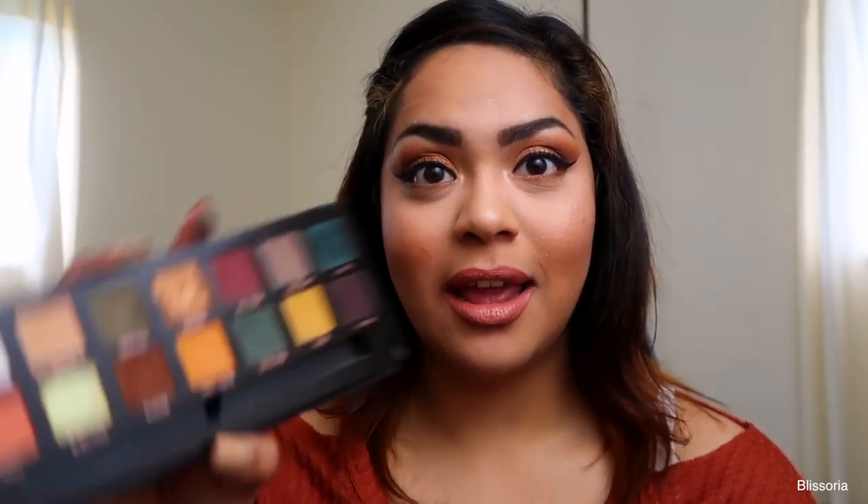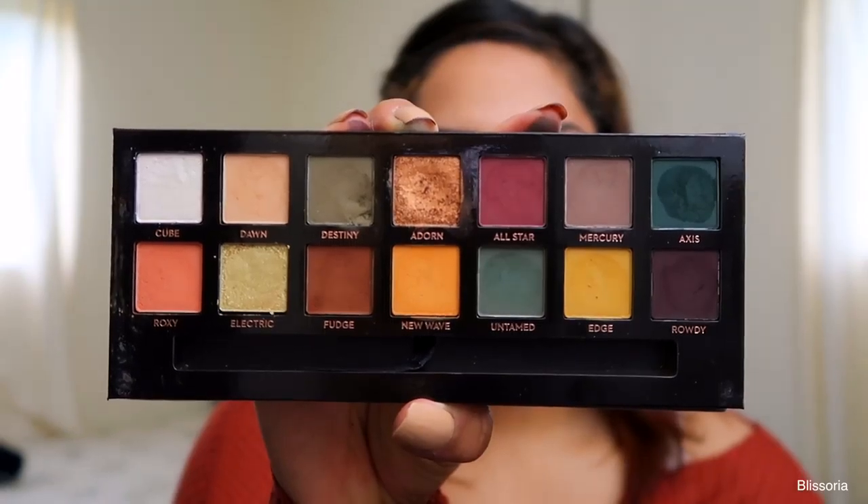Now let's get on to my thoughts on the whole palette — how they swatched and how they applied. It's actually what I'm wearing on my eyes right now. When I ended up swatching them, what I did notice was that I haven't touched this palette since I swatched it and there was barely any fallout. I've seen a lot of videos on YouTube where people just dip their brush in there and get tons and tons of fallout. I don't know if there's just a bad batch of palettes somewhere, but my palette personally, yes there is quite a bit of fallout, but it's not as bad as I've seen some people's palettes.